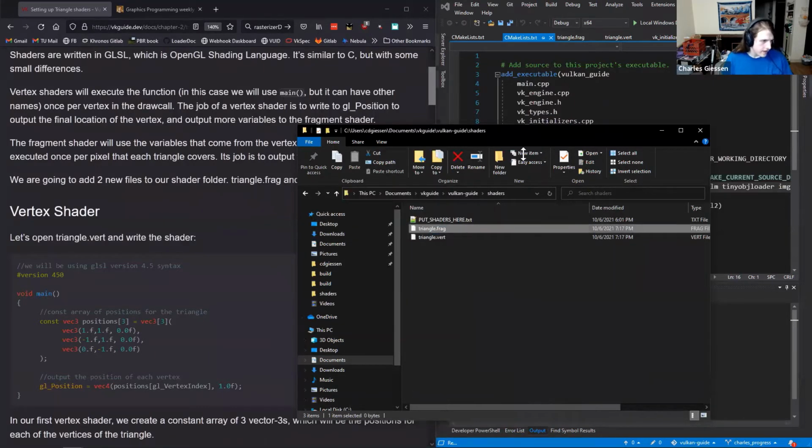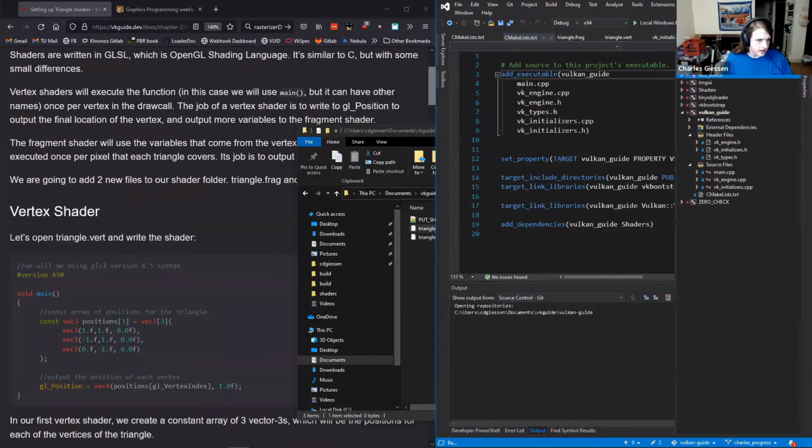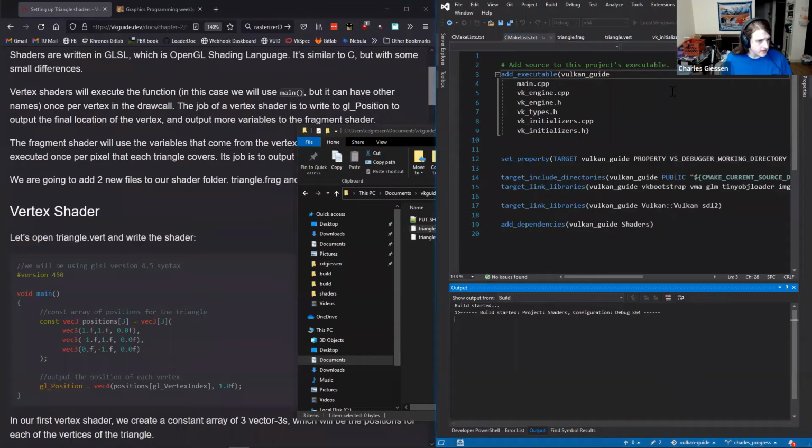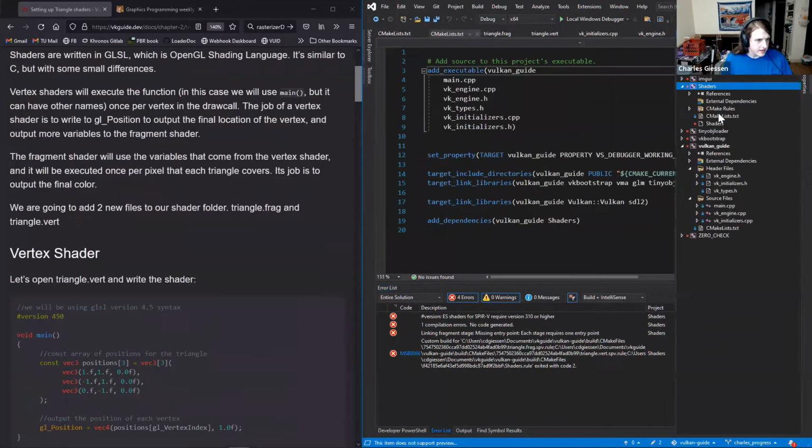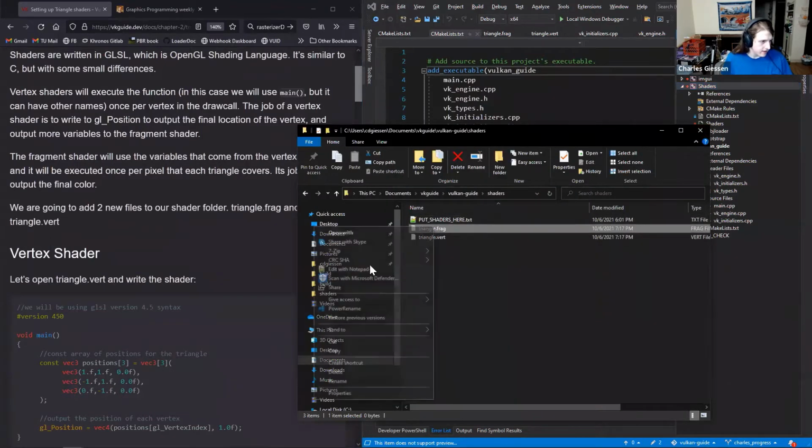And we can edit these shaders. If we build this, yeah, okay. It didn't like it. It did not like it at all, but that's because I don't think I put anything in here.